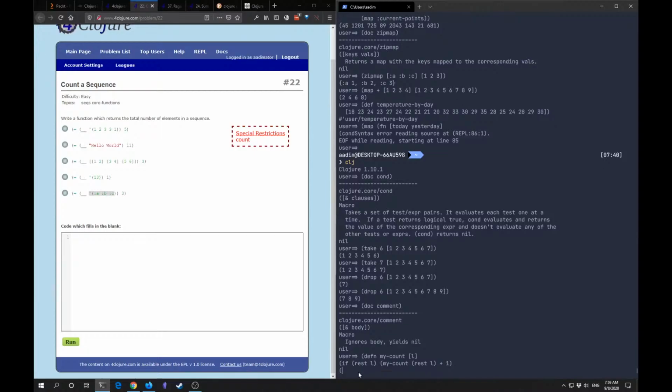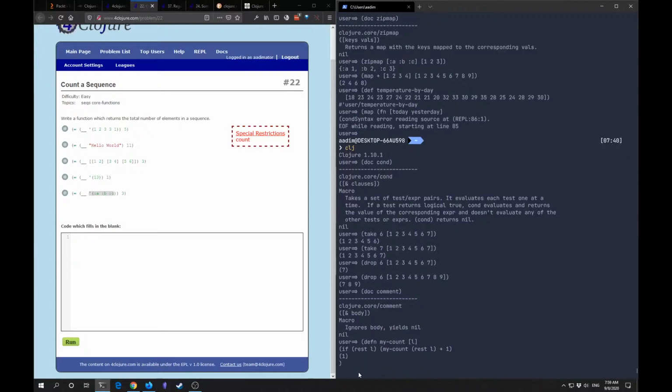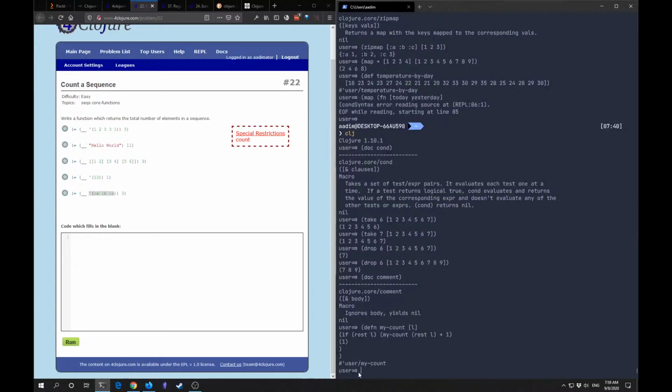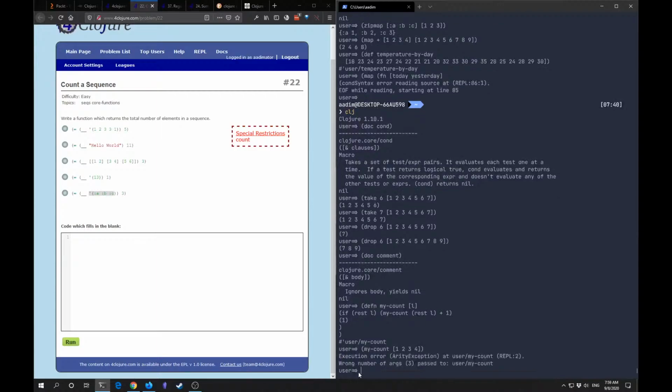Else it should just return 1, and then we can, I don't know what I really did here. Execution error, wrong number of arguments passed to user my count.